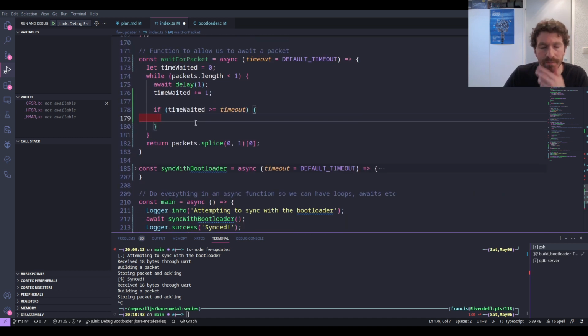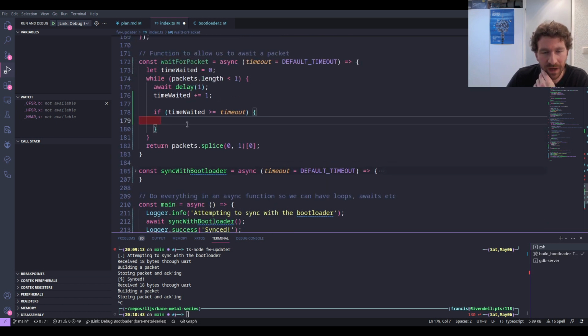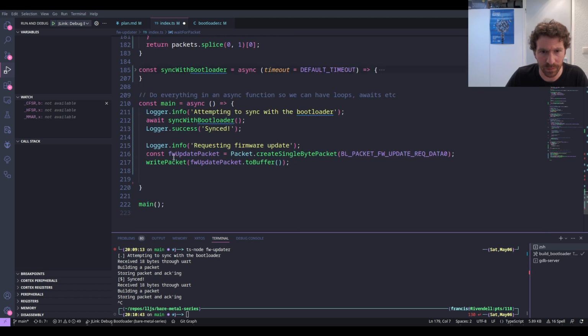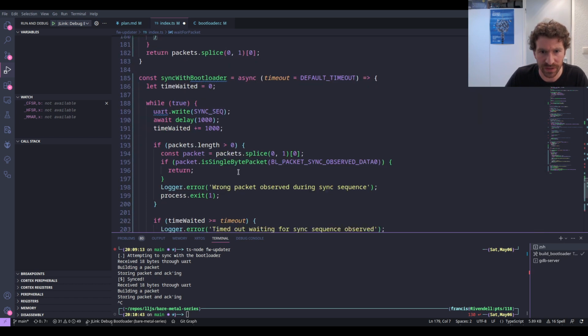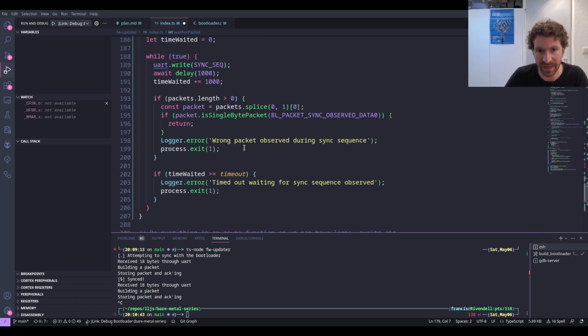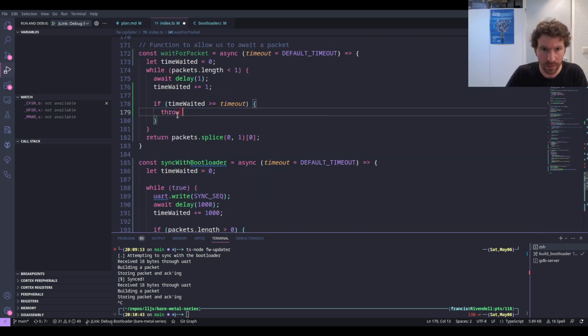well, I'm just thinking for this it might be better not to. I don't think it's going to matter for this program in particular, but it might be nice to not actually completely exit the program, but rather just throw an error. Because we might want to use this for like attempting to receive a packet, in which case it would have been useful here as well. But say timed out waiting for packet.